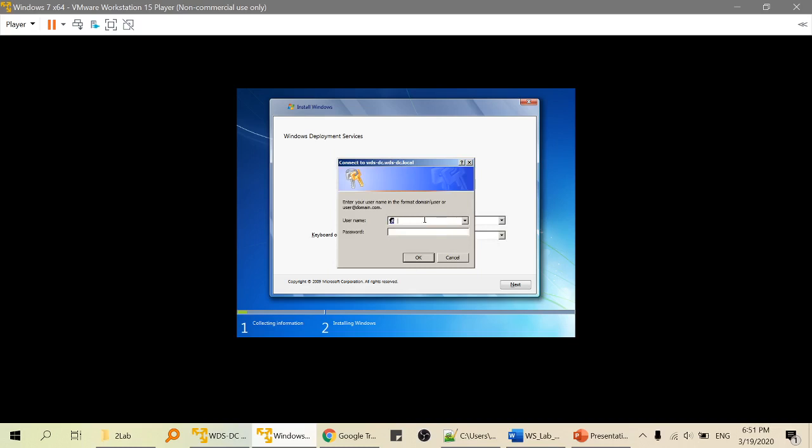Oh, I didn't write the password. I was in such a hurry. So wds\dc backslash administrator. Make sure that the spelling is correct. The password here is the same password that we created for the domain service. Just confirm it.